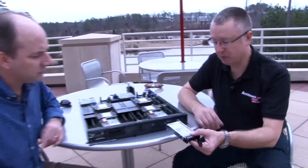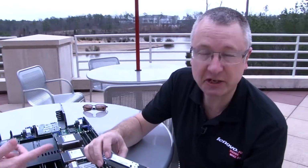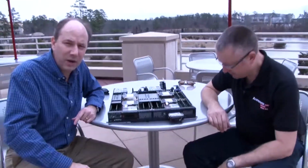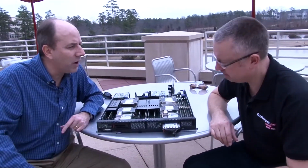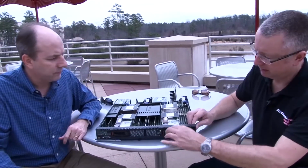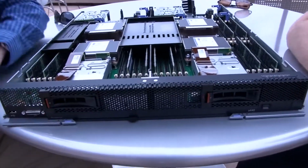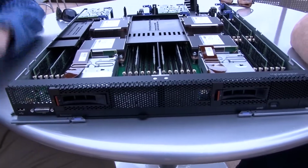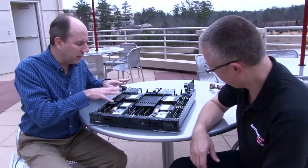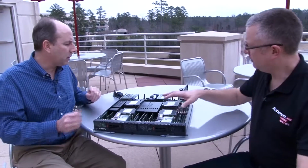And we support a whole range of different drives, both SSD and normal drives. Right. So I think currently the solid state drives can be up to 1.6 terabytes, and the SAS drives are up to 1.2 terabyte drive capacities. Okay. So the drives at the front are hot swap, of course. You can tell from the orange handle, indicating that these are hot swappable. Of course, the ones that are internal, those will be only available and replaceable when the system's powered off, because you've pulled it out of the chassis. Yes. Okay, so looking at the I/O now.